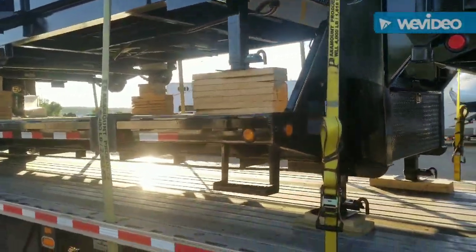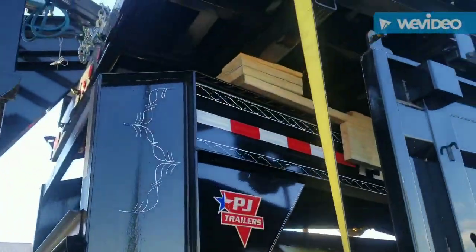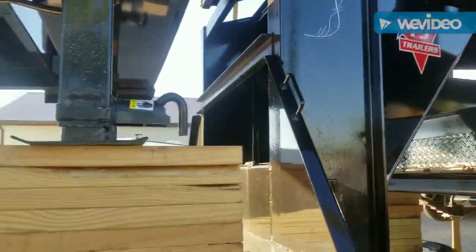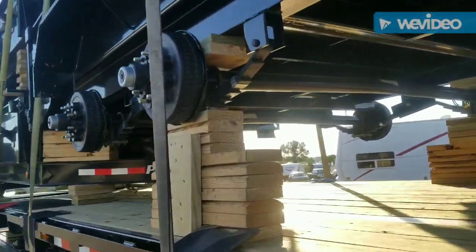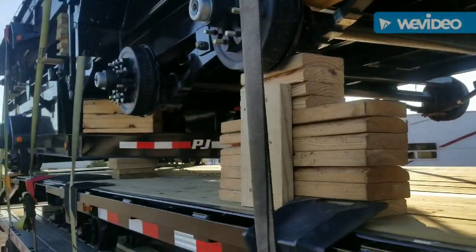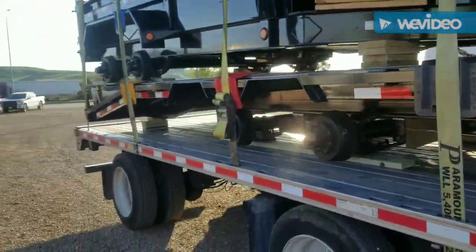They make blocks for each trailer, blocks for right there, blocks here, they make blocks right there for that neck, and then I believe there's a block underneath the neck up there to protect the body underneath it, and then they also put blocks right here so the axles don't sag anymore, they stay put. Now you see they're all nailed together, so on and so forth.